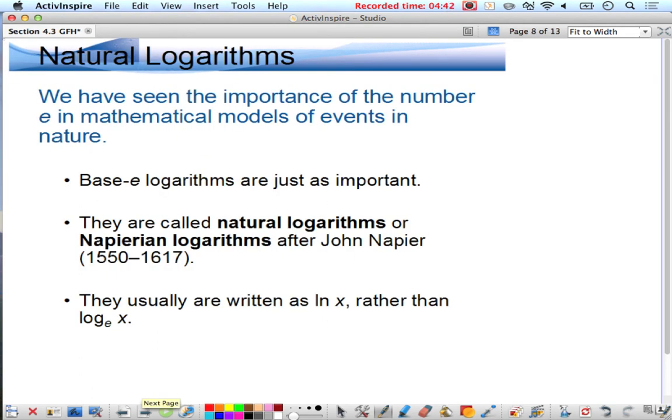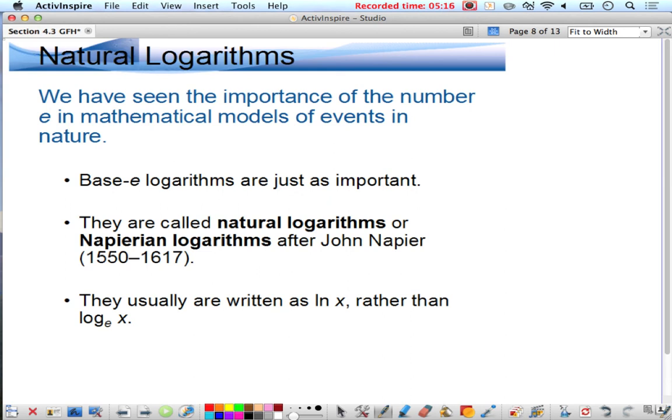That brings us up to natural logs. Natural logs are base e logarithms. They're sometimes called Naperian logarithms, named after John Napier. I don't even know how to say his name, honestly. But they're also known as natural logarithms because their base is e. What is e? We talked about it last time. It's the natural base. It equals approximately 2.71828. There's also a natural log button on your calculator.